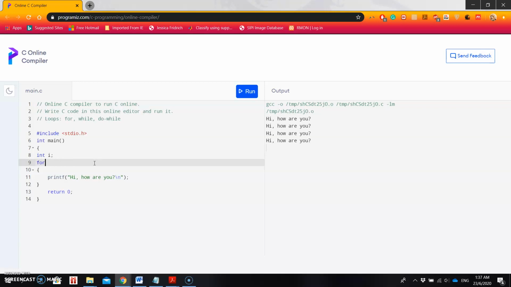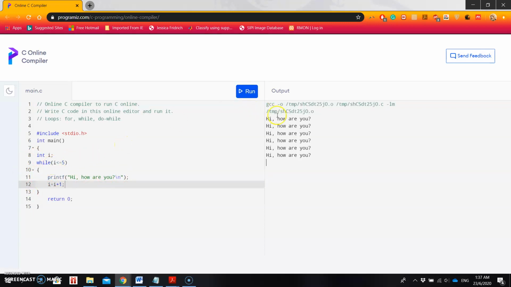So let's see. Suppose the same line: while i less than or equal to 5, I want to print this line. Here you have to increment the counter value like this: i equal to i plus 1. So first it will start from 0 or 1, print the code, then increment the counter and go to the checking condition again.